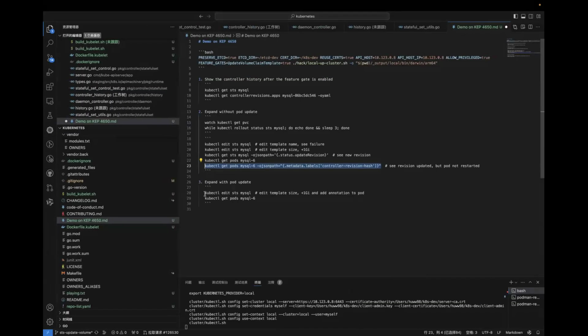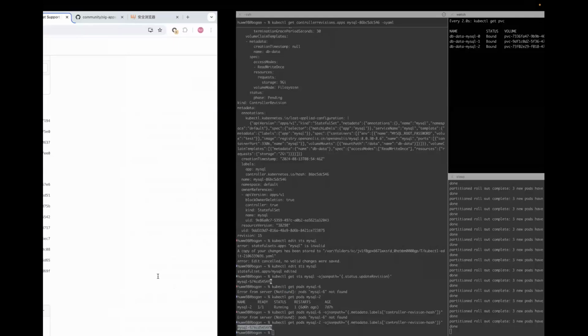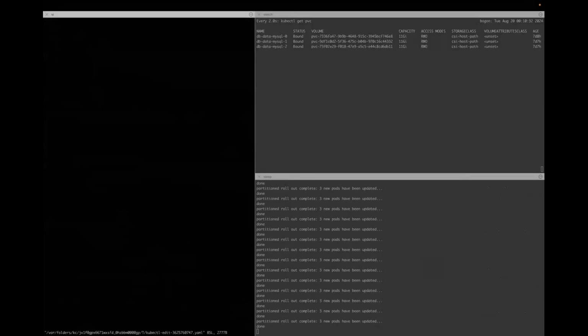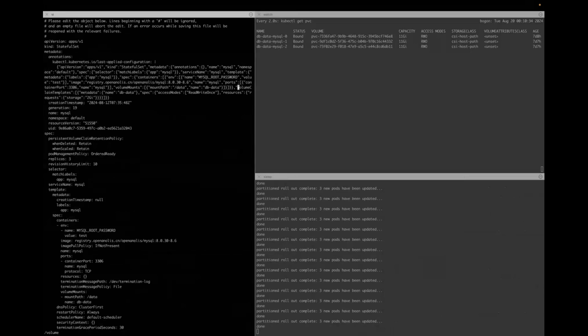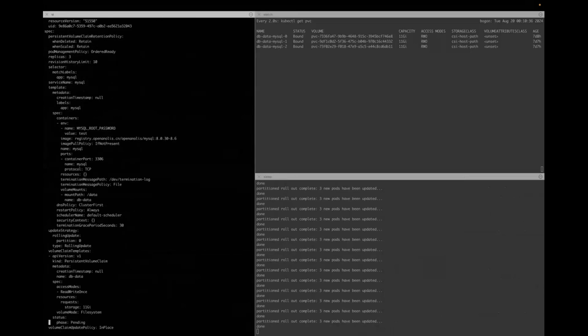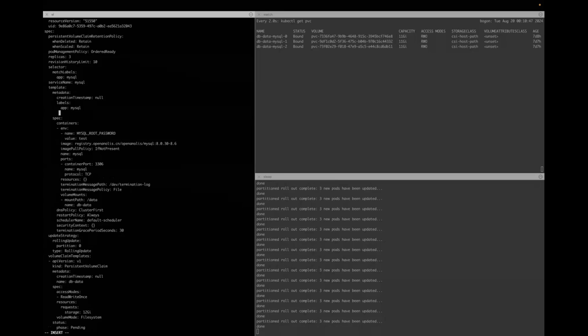So, let's try to update the pod together with the volume claim template, updating them in a single patch. So change this one and add something, maybe add a new label. That's fine.